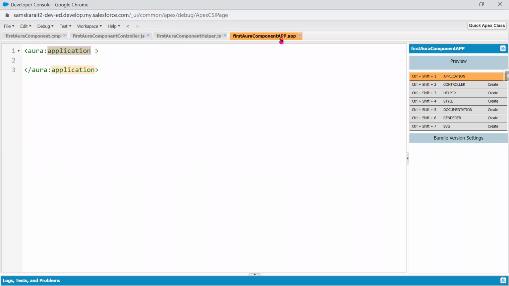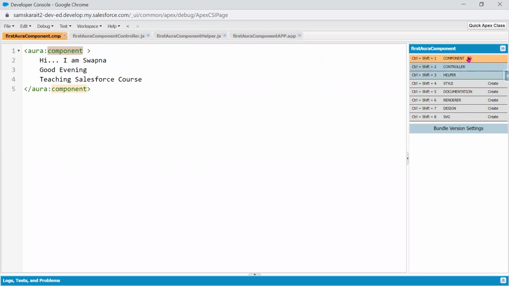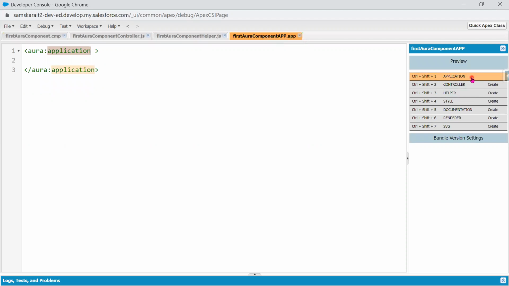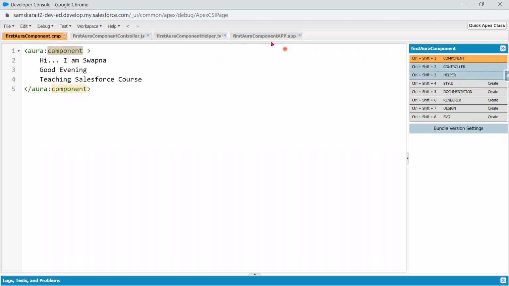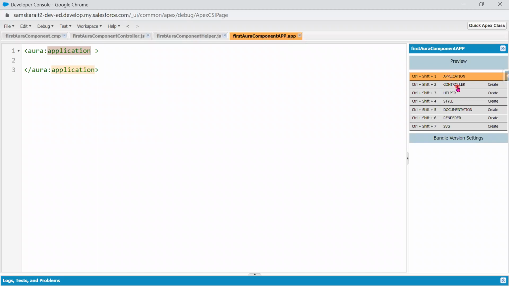Now the application also has components in the bundle, as I discussed yesterday in the last class. Instead of component, here it is application. And the controller, here also it is a controller.